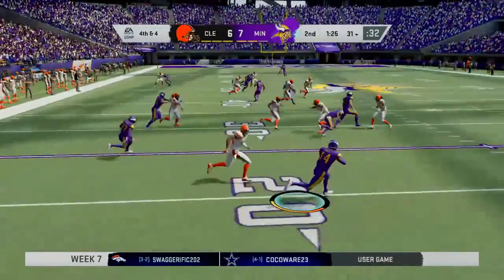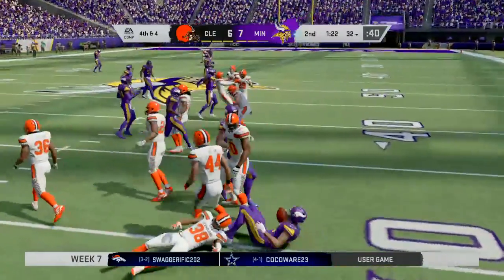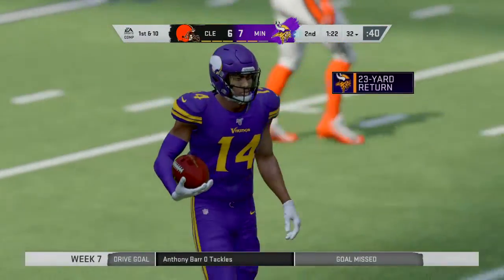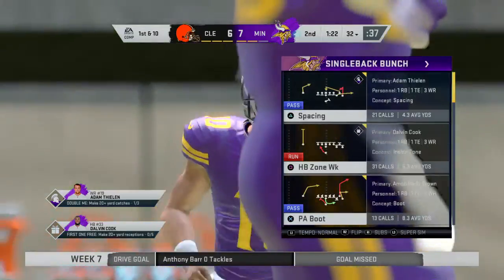And the average in the league, somewhere around 40% on 3rd down for offenses. So what's the answer to this? Either convert them or don't get the 3rd down in the first place. Get your big chunks of yards on 1st and 2nd down. A very nice job on the run back there. He'll get 23 yards all told. And the Vikings will take over here 1st and 10.